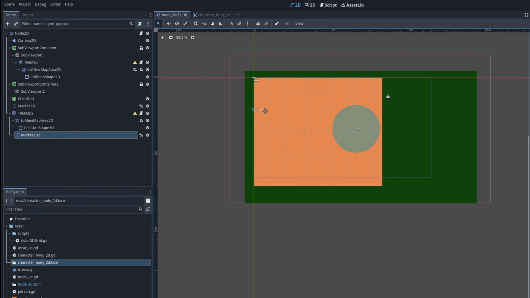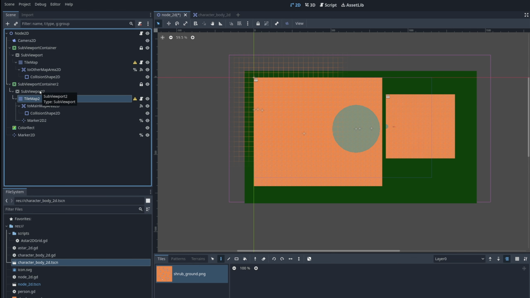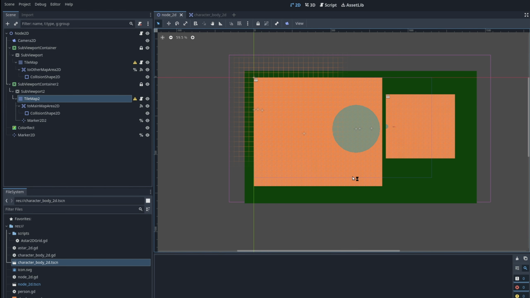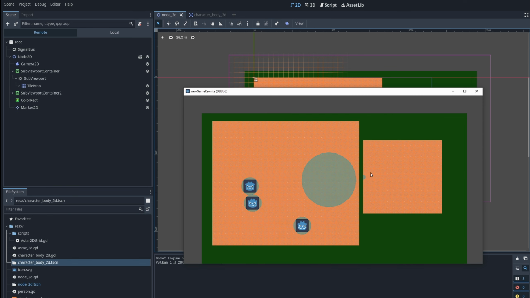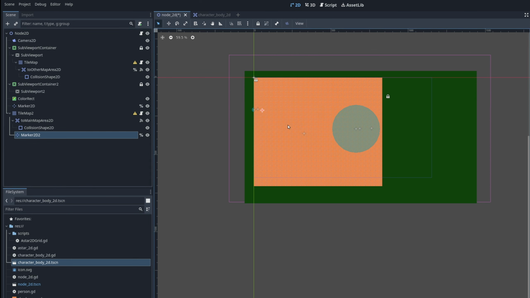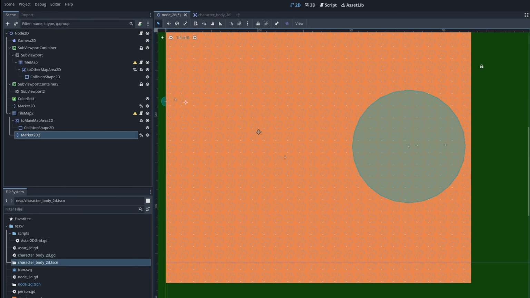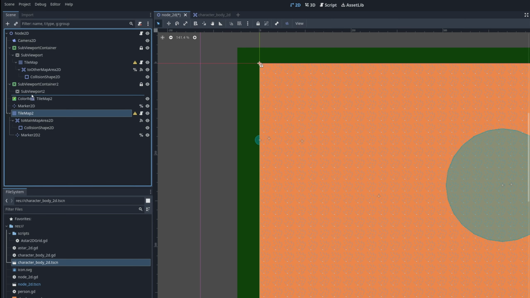So I'll bring that back and we'll put you there and move all of you back into your proper subviewport. And then to my surprise, I was able to get them to go, oh crap, there we go. All right, I gotta yank you out and fix your marker. You're too close. Put you there. Now put you right back in.